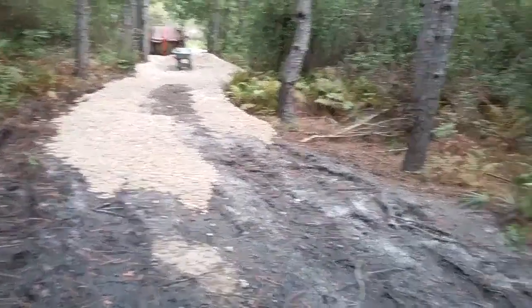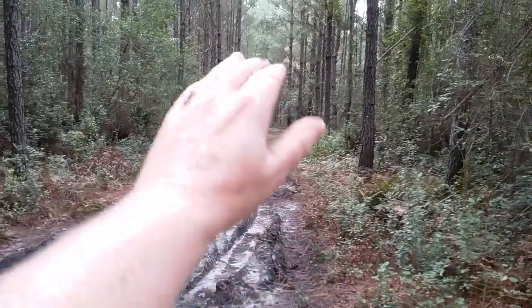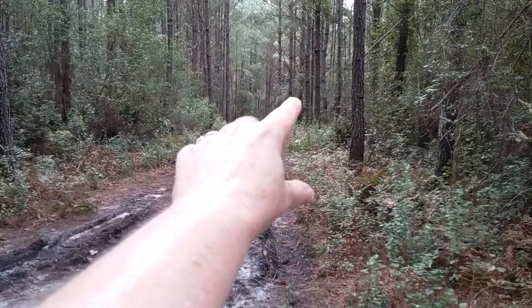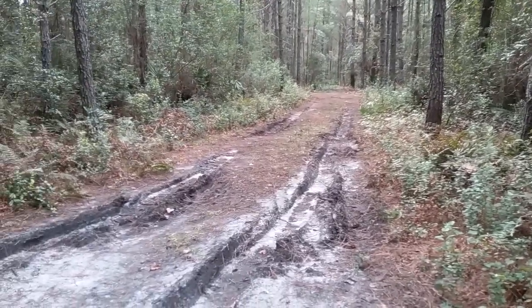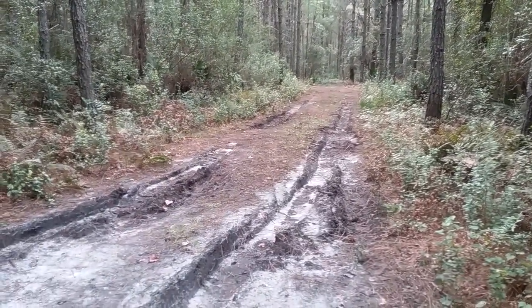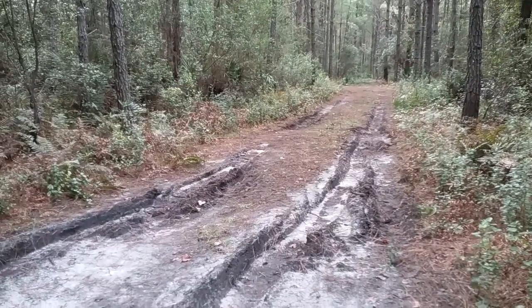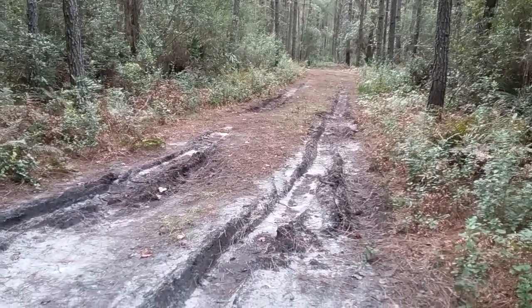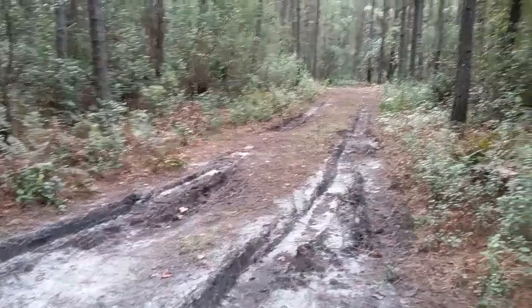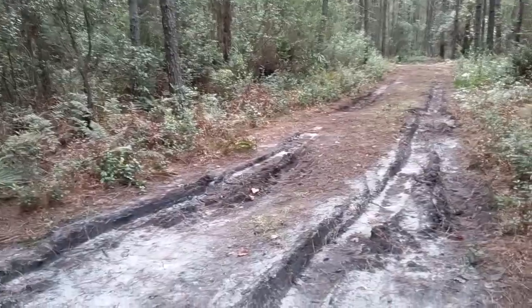Even if it holds water, as long as the water is going that direction we're okay with that. Our next hurdle will definitely be the main hole down there. You can see the driveway does a little dip and there's a hump right there, and everything up here drains that way usually. That's going to be the big hurdle — I'm thinking that area might take three loads of stone, because we've got to build it up to the point where it's no longer flooding. The nice thing with stone though is the water can percolate through it and go where it needs to go, or percolate through the actual sand base.